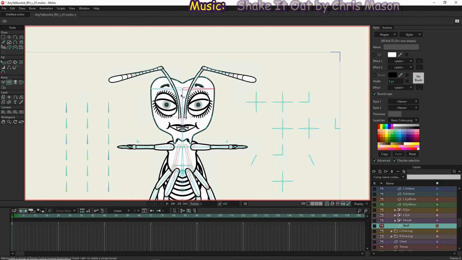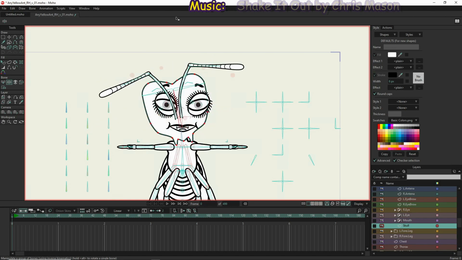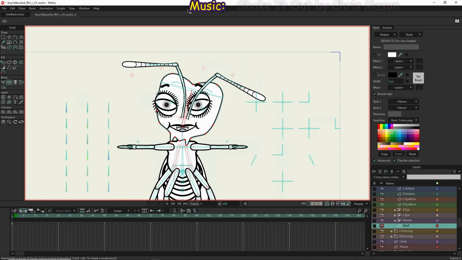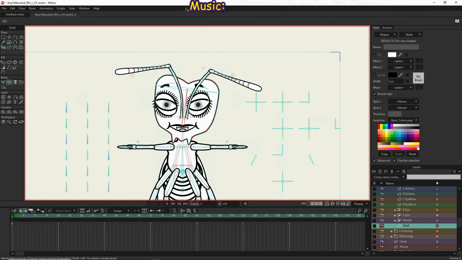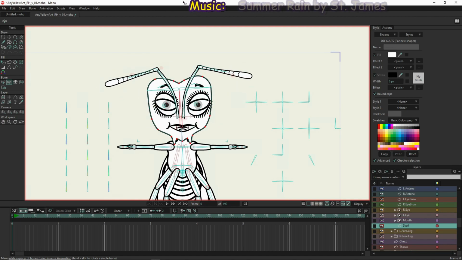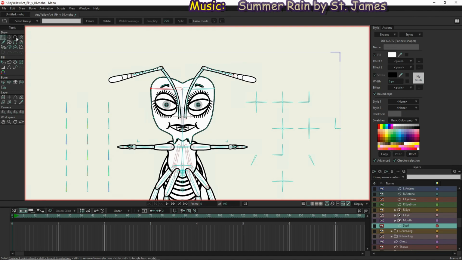It should move now. The eyes won't, the face won't, but the skull and the antennas will, because the antennas are bound to that skull bone in the center. And those two points move with those other bones because they're bound to those temple bones, we'll call them. So I don't know, that's what I called it. I think I called it skull's bone or something, but I like temple better.